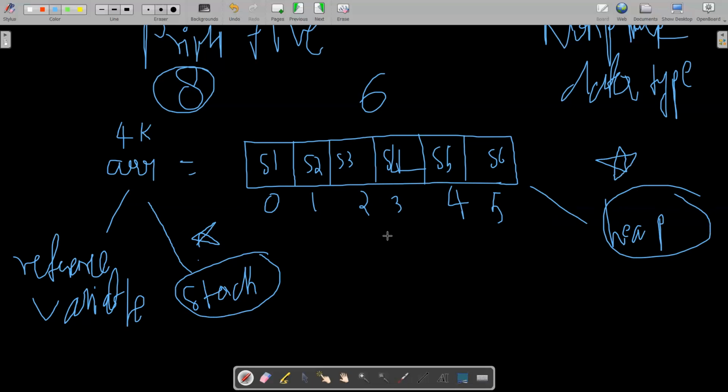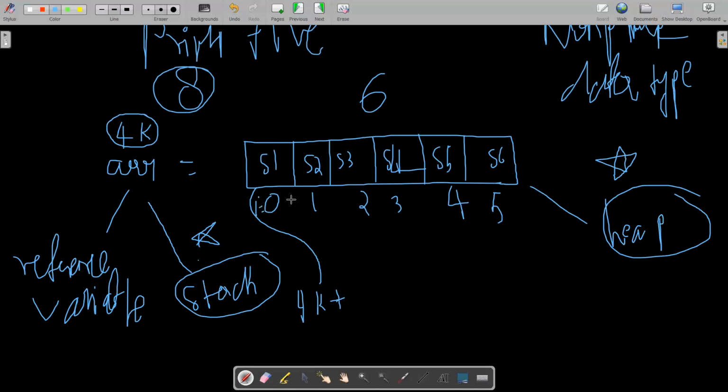Now I'm going to show how memory allocation is done. We know that the reference address of the ARR variable is 4K. Then the memory allocation for the zero index, that means the first column, is given by the formula 4K plus I, that means index.